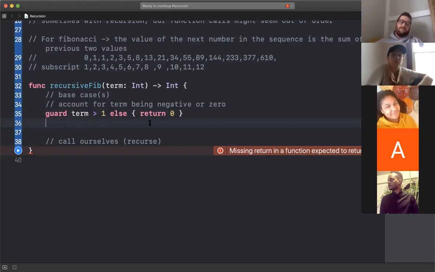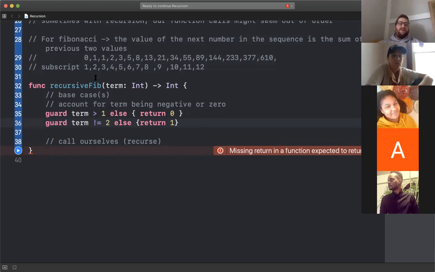If term equals 1, return 1. Yep. I'm just going to do the reverse of that, a guard statement inline. But are you talking about the second term, or are you talking about this value 1? The value 1. Okay. So we'll want to keep talking about within here.